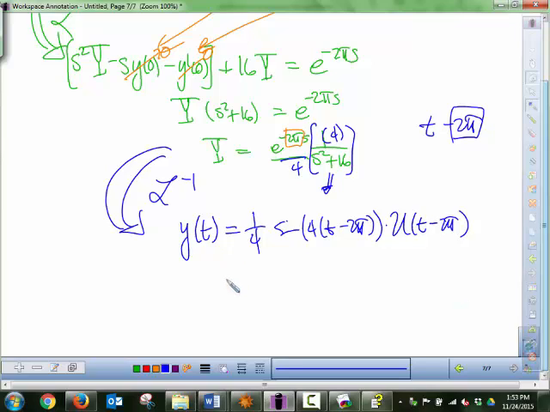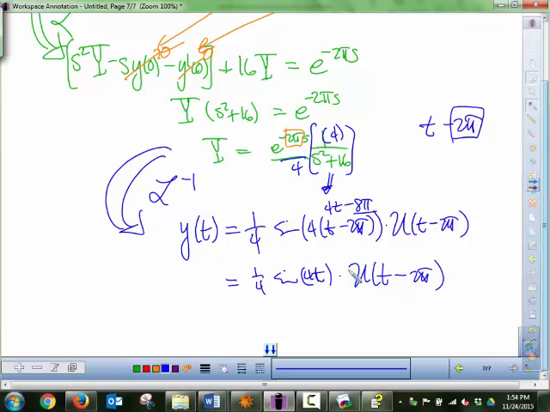So what is this? The t minus 2 pi business over here, if we distribute this, is 4t minus 8 pi. And the minus 8 pi is a shift of 8 pi. And when you shift it by 8 pi, even if there's a coefficient here, the shift of 2 pi isn't going to do anything, right? If you shift the sine by 2 pi, it's going to look exactly the same. So we can just call this 1/4 sine 4t times u of t minus 2 pi.